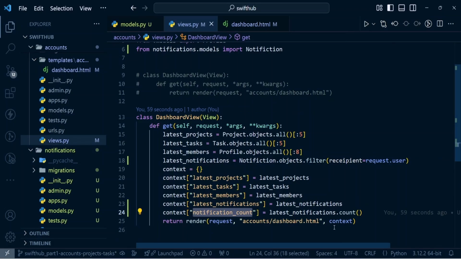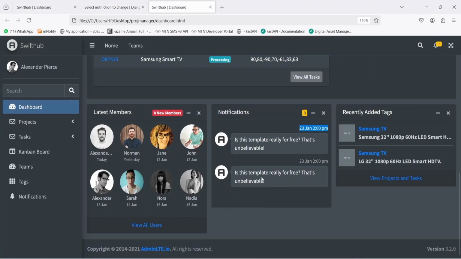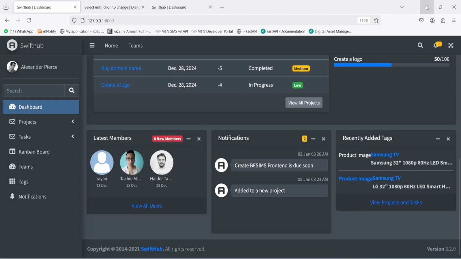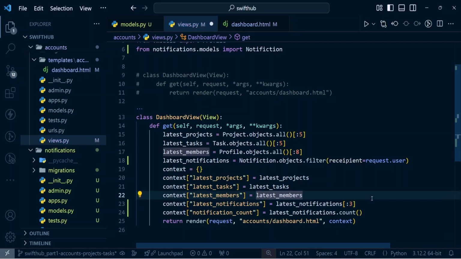All right. And we also want to show only 3 notifications, because when you come to the templates, the original template was showing only 3 notifications. So we want to display only 3 notifications on the dashboard here. So I'm just going to come to this place, and then I'm just gonna slice and pick only 3 notifications at this point. So if we have more notifications than 3, it's just gonna pick only 3. So when I refresh, it's actually not gonna do a whole lot because we only have 2 notifications.